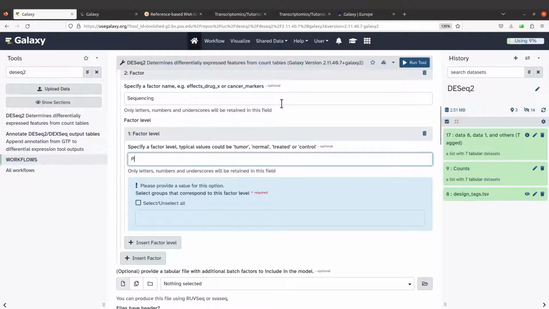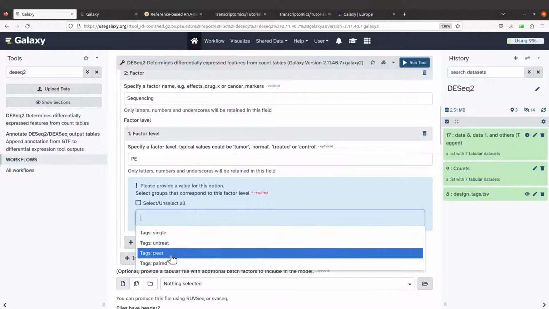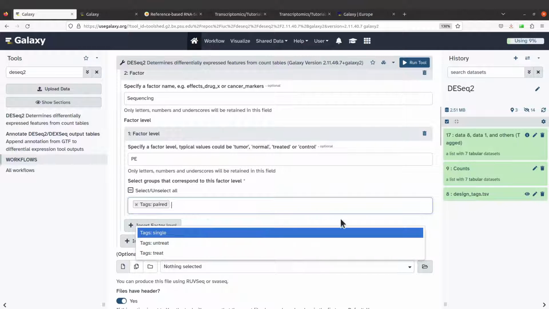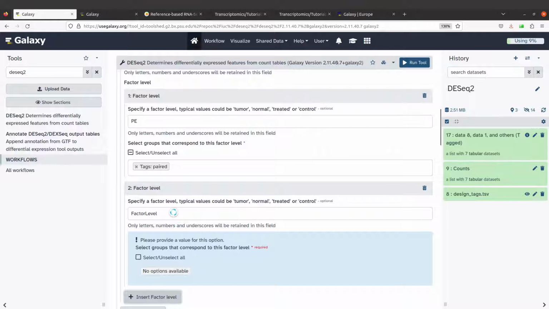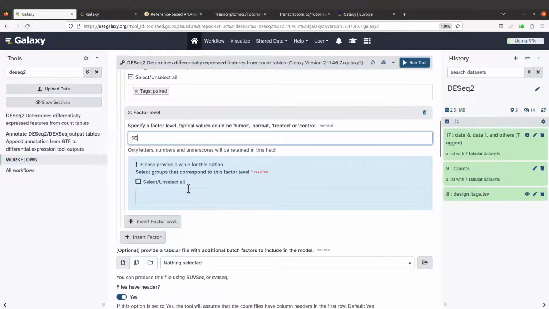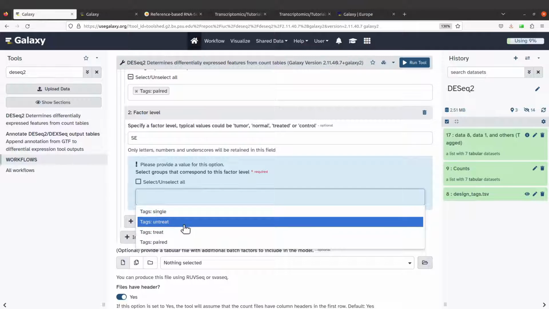So we indicate the name PE. Then when you come to tag, it's what? PE. Next factor level will be SE. So we enter it. So that's SE. And then it's what? Single.